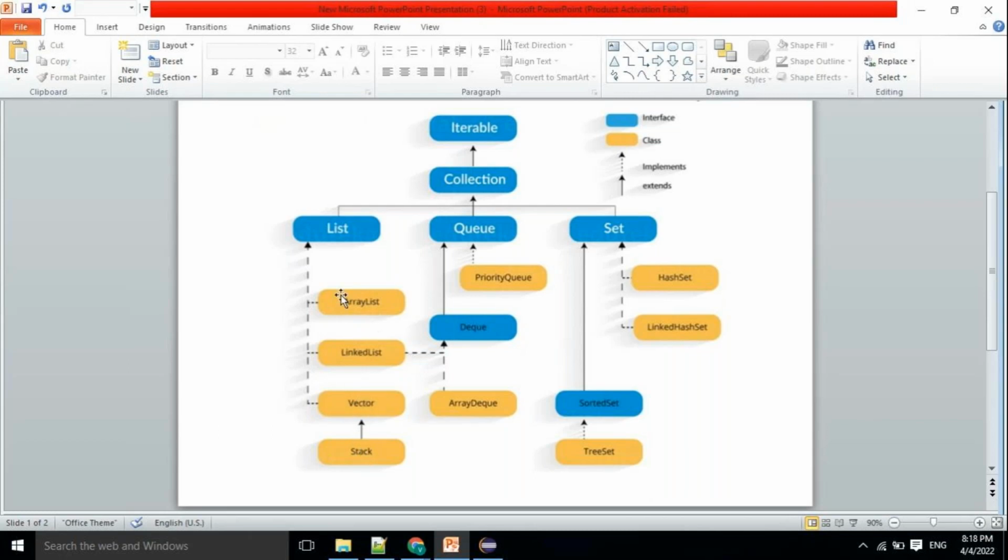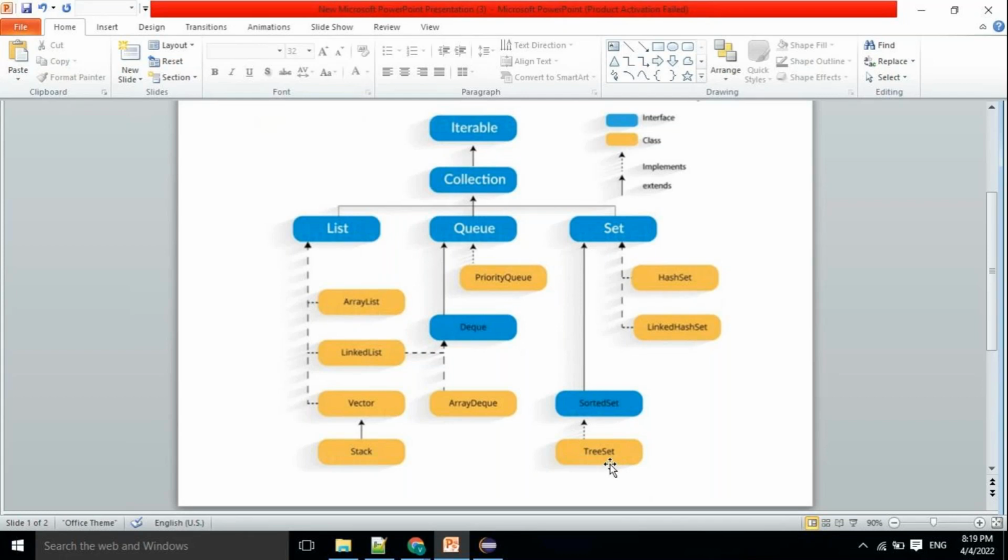See the lines. Okay, I'll share this one with you. Refer to the lines. All the solid lines refer to extends. Extends means it is a part of a hierarchy. What you learned about hierarchy, right? Inheritance. Collection is the inheritance of your iterable child. List, queue, set are children of collection, whereas list is implemented by all these classes. Queue will be implemented by priority queue or array queue. Set will be implemented by hash set or linked hash set, or it has another interface, sorted set, where you will have tree set.